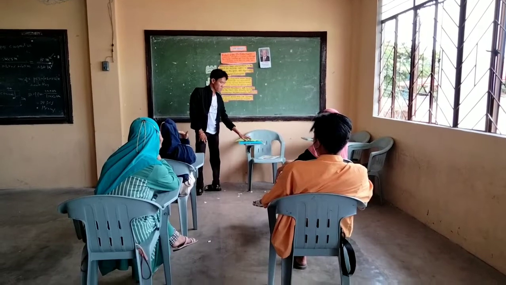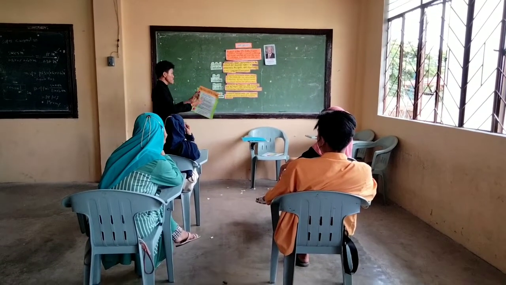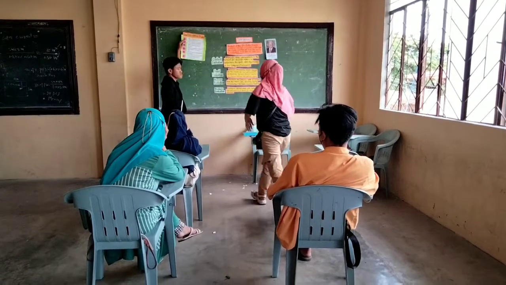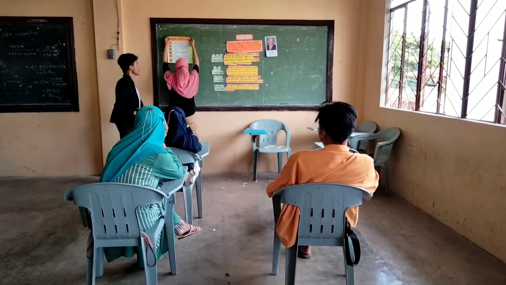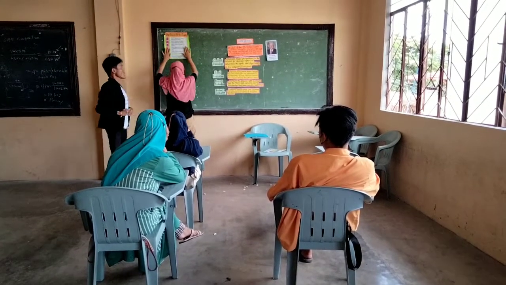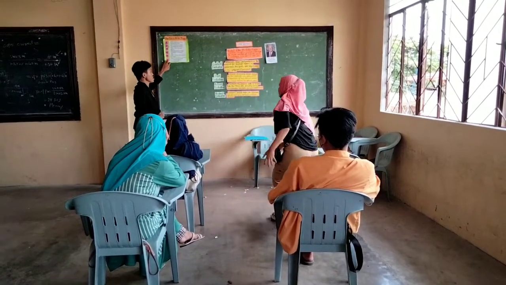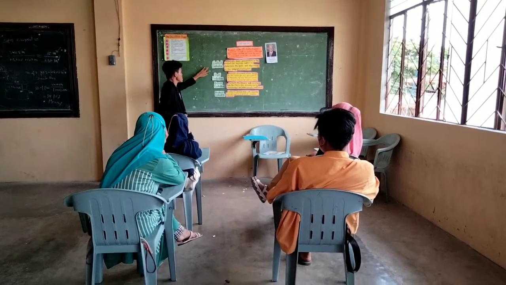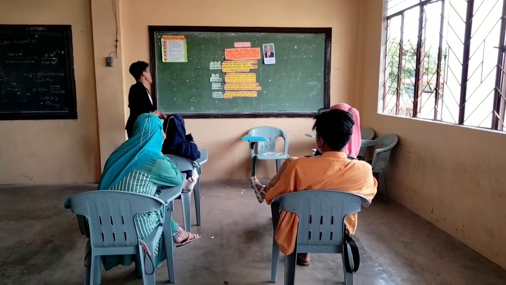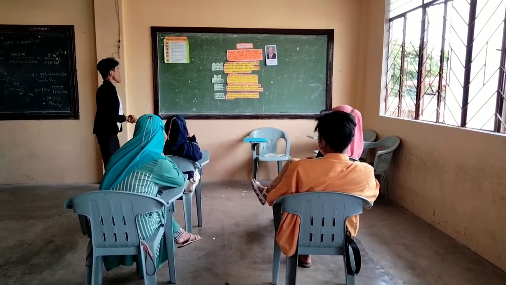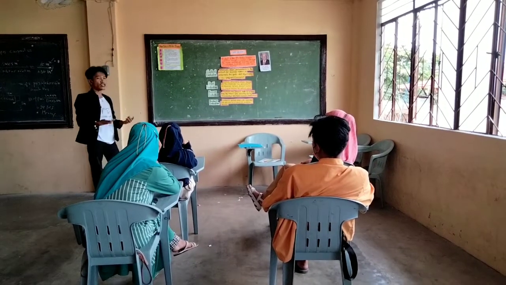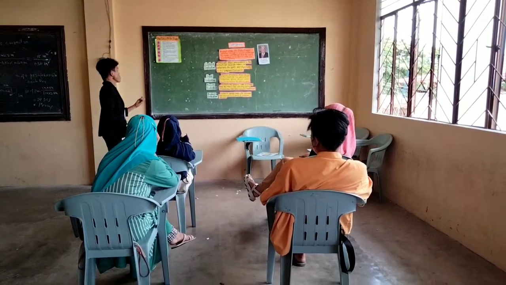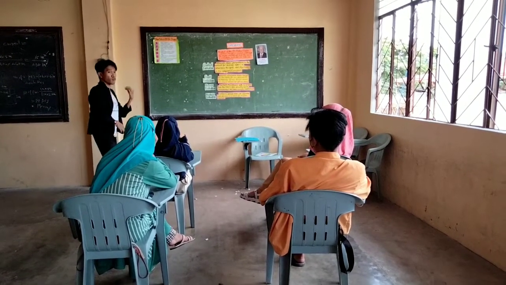Okay, last, let us proceed to the 6 steps taken in all the stages. Okay, class, these are the 6 steps taken in all stages, which is for the context, the input, the process, and the product. So, in step 1, you have to identify the kind of the decision to be made. Kailangan mo munang i-identify kung ano yung decision na gagawin mo.